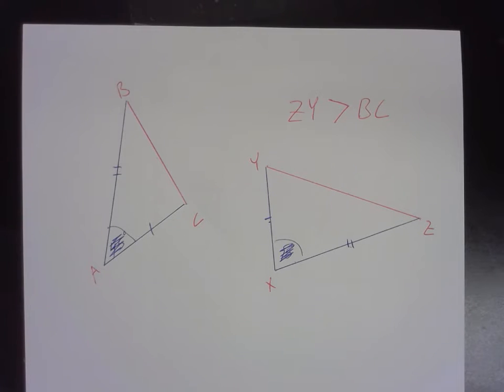164, 161. So what do you know about JM in comparison to LM? Got it? Everybody understand that? Okay, JM's got to be longer. Now you have to have the two sides congruent, and you have to be talking about the included angle. Got that? Yeah? Y'all all awake, sort of?